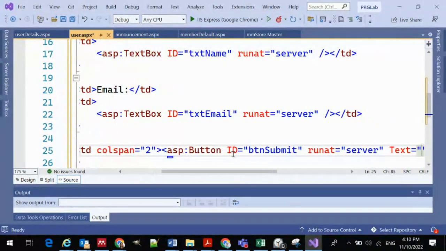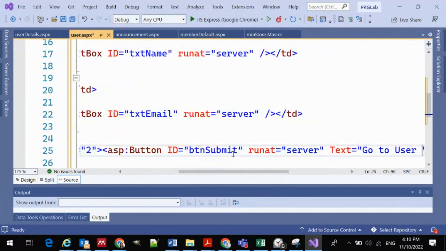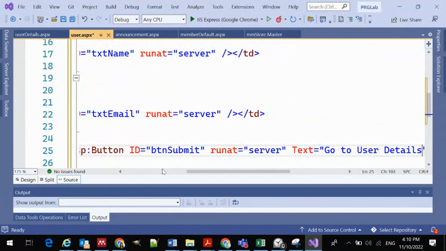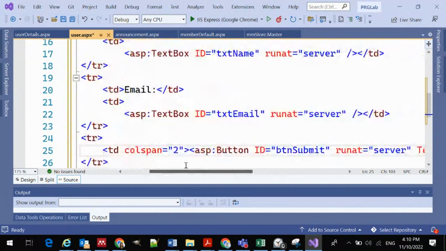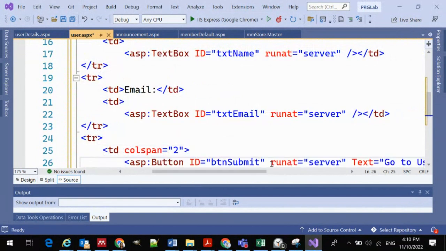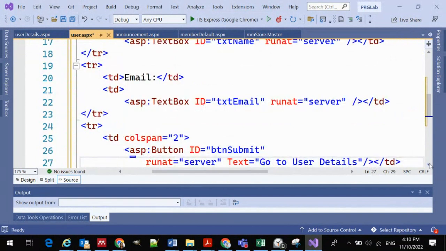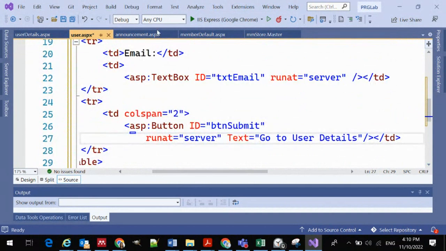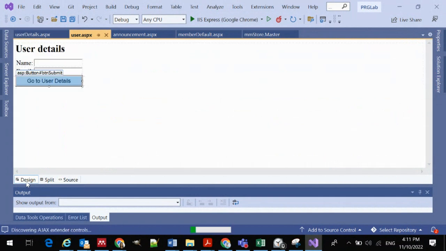For the text property, I'm going to say go to user details. I'll push it to the next line so you can see better. So we just have a very simple interface. It's going to say name and email, and then go to user details.